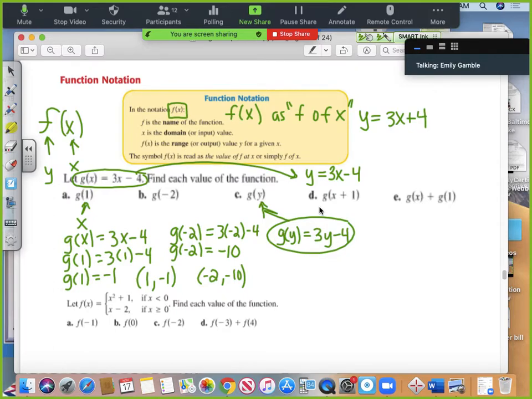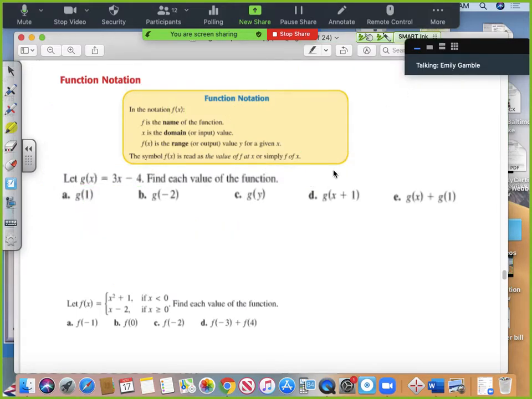And then letter D and letter E are going to get even more crazy. So I'm going to give you a second to write this down, and then I'm going to erase so that I can use some more space for D and E. So as we're going through these, they're getting a little bit more difficult. We just started replacing numbers in. Now we're replacing different variables in. And then in letter D, we're replacing an entire expression, x plus 1, in. And this is definitely getting to be higher order or higher level math content, which is kind of cool.